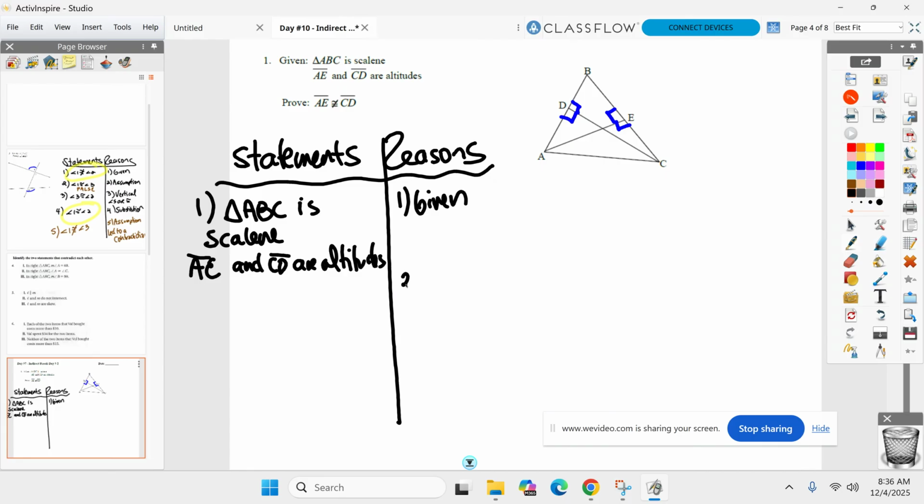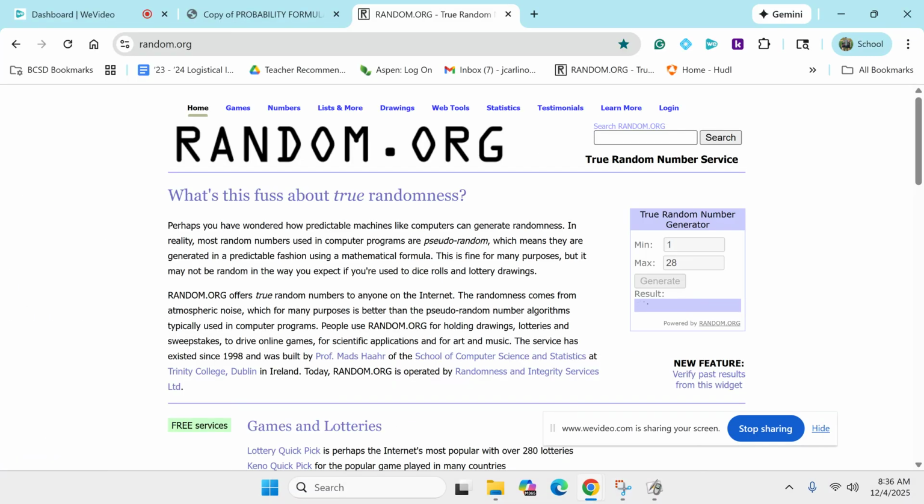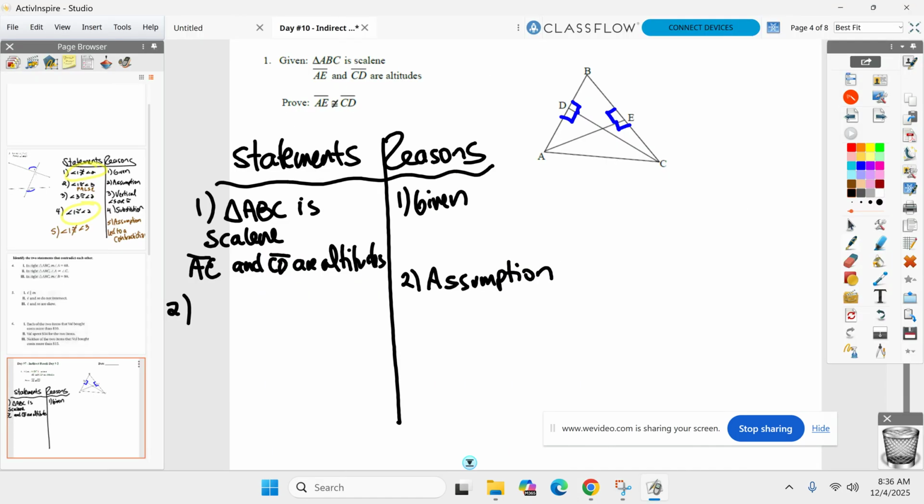So that means I need an assumption now. What are we assuming is true now? What are we going to assume in this diagram is true? Let's go. Try that again. There we go. Camilla, what are we going to say is true? Good. Perfect. You say the opposite of the proof statement is true.